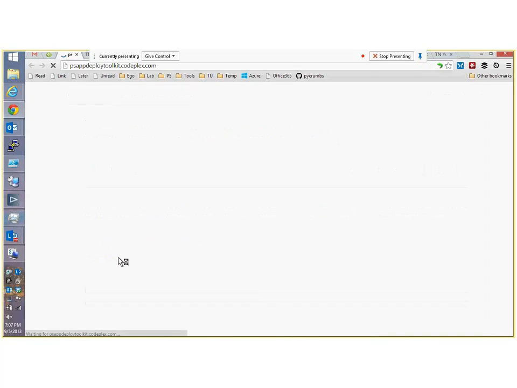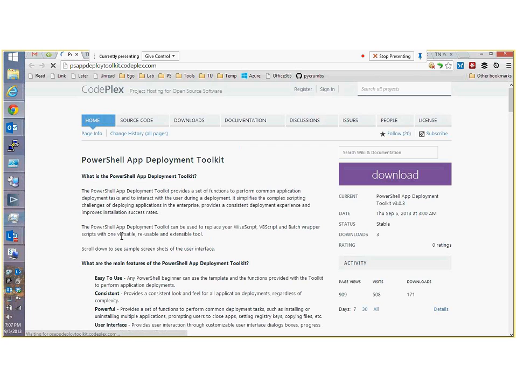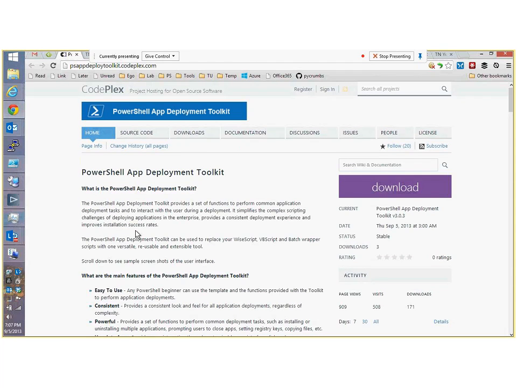I haven't had a chance to play around with it, but it looks very cool, which is basically an application deployment kit built in PowerShell.